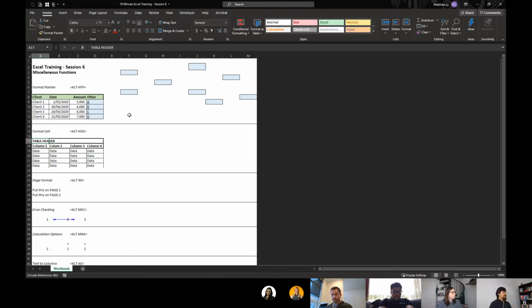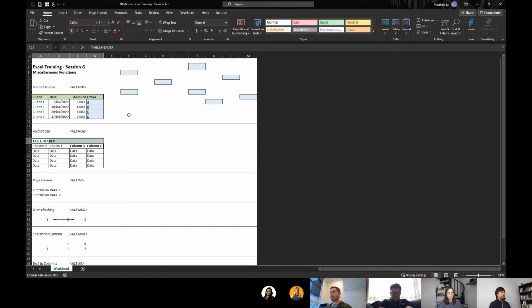Next, we've got Format Cell. Format Cell is very useful. It basically allows you to format the cell in many, many different ways. But one of the things that I like about Format Cell is a lot of you guys will know how to merge a cell. I actually hate merged cells because it makes it really annoying to do like selecting columns and stuff, or selecting rows where they're merged. If it's merged, it'll select the whole chunk.